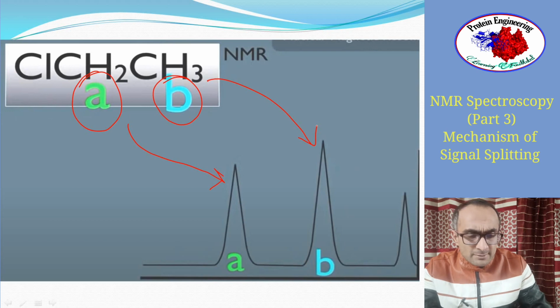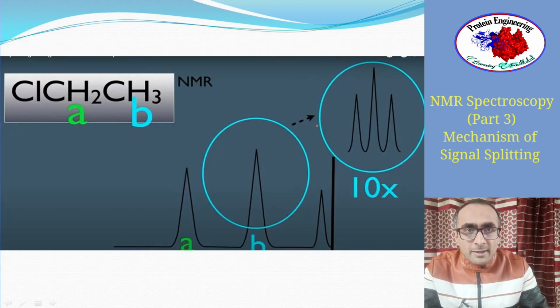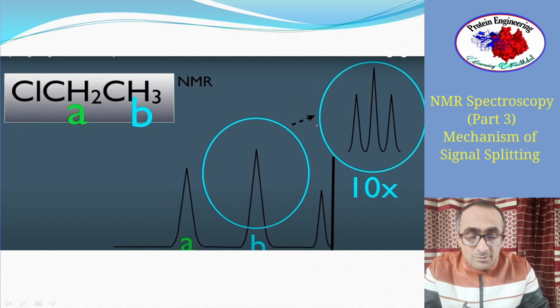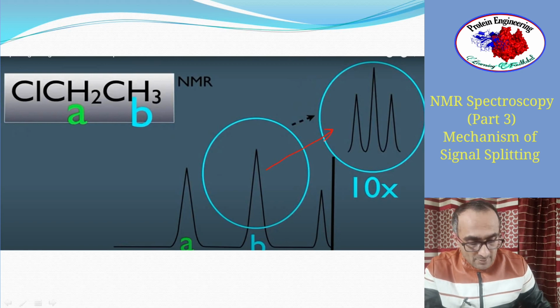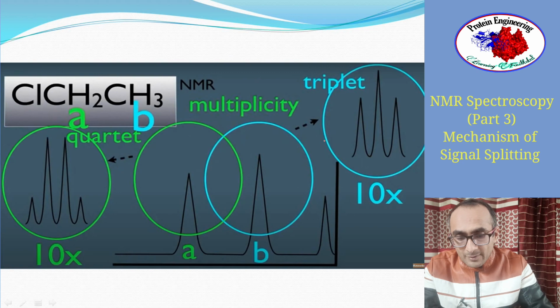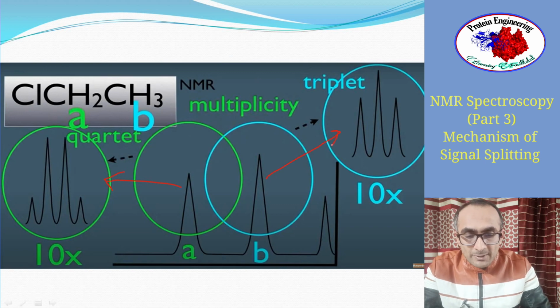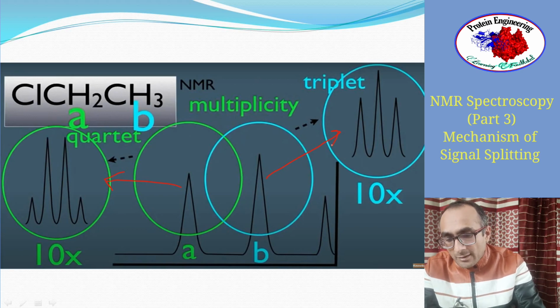They look like single peaks, but if you magnify them and look at a high resolution spectrum, you will see that these peaks are not actually single. They have splitting. They are multiple peaks. For example, this peak, if you magnify, you will see that it is split into three, so it's a triplet. And the other peak is actually a quartet, split into four. So the B peak is a triplet, split into three different peaks, and the A type of proton is a quartet, with four peaks.